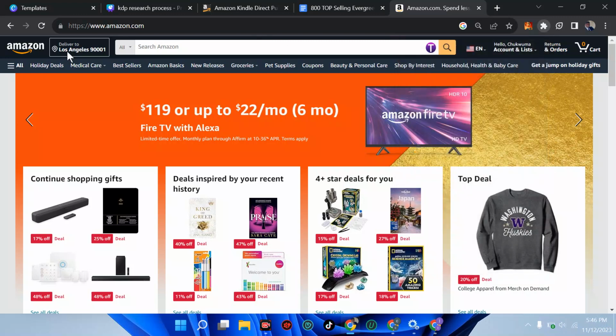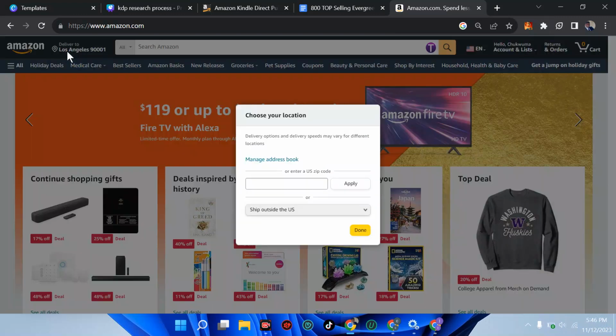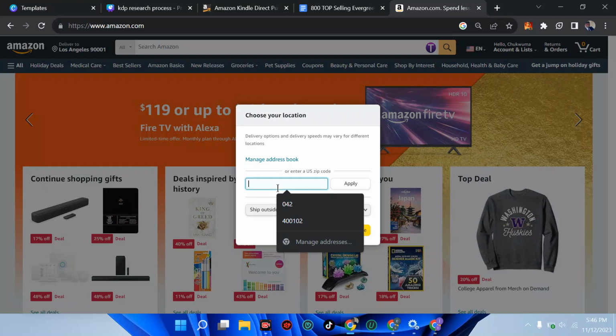From here, change your location, because if you're doing this in Africa, you need to target the main people by demography, which is location. That is why I say put it in mind: location, age, and gender. Location, age, and gender. Let's call it LAG. Put that in your mind: LAG.